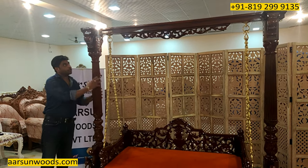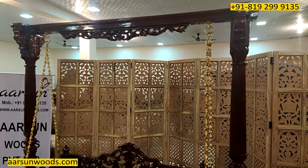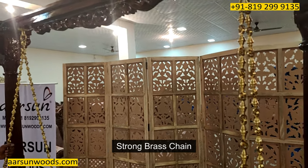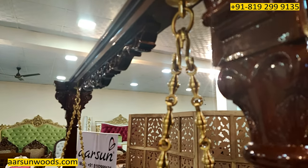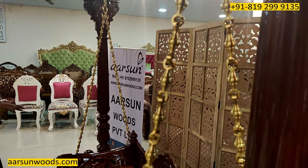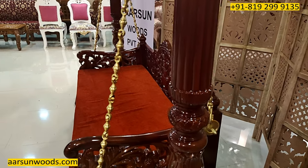The thick pillar, the top bar — everything is heavy wood that gives the strength to the unit. And then the brass chain, a simple goalie design, but a very strong one — easily holds 200-300 kgs weight. The work and everything that you see in the unit is the handwork that we have been doing.